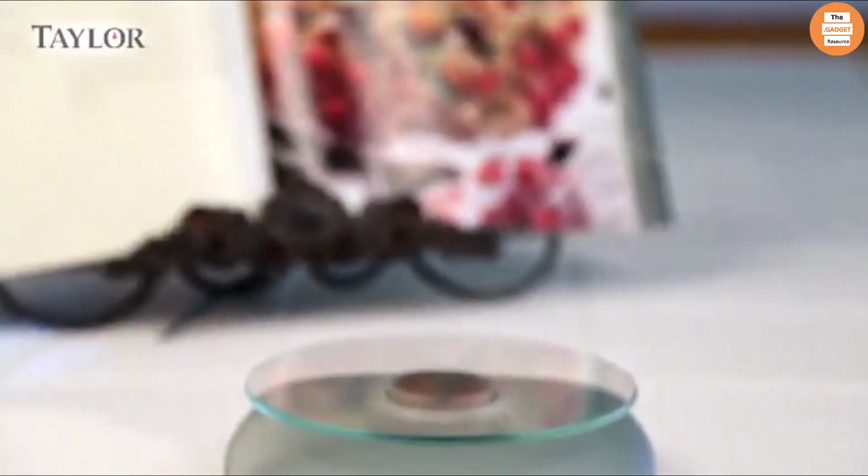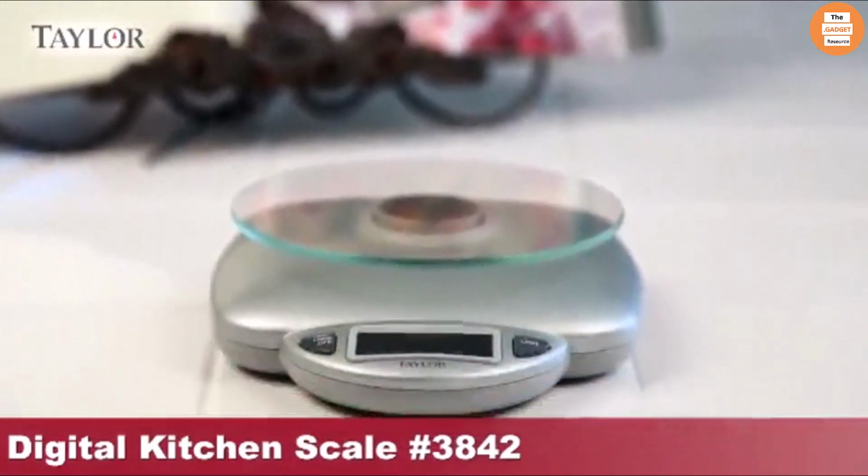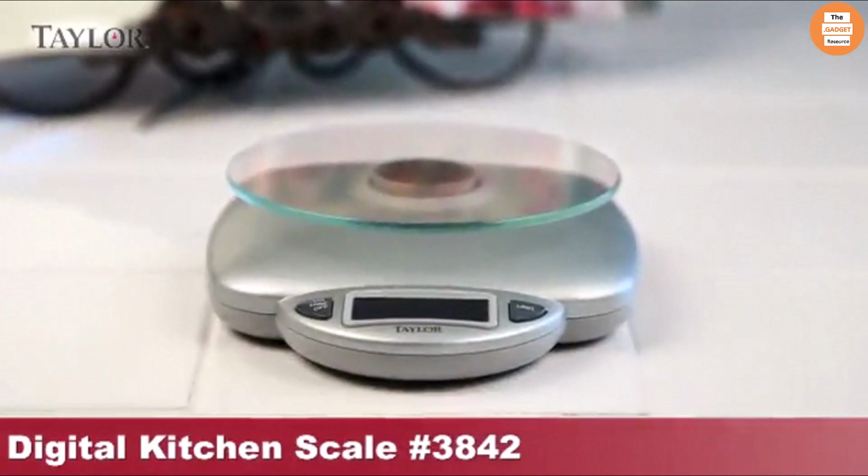Easy and accurate food measurement. It's the Taylor Digital Kitchen Scale, number 3842.